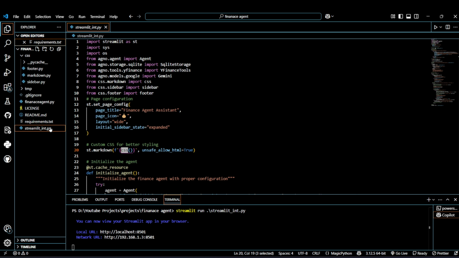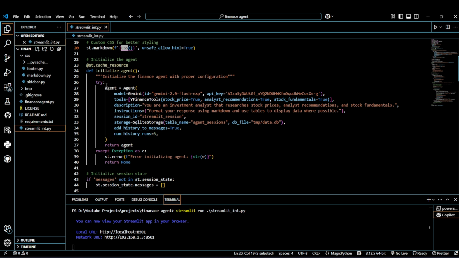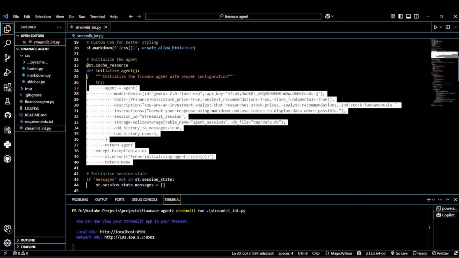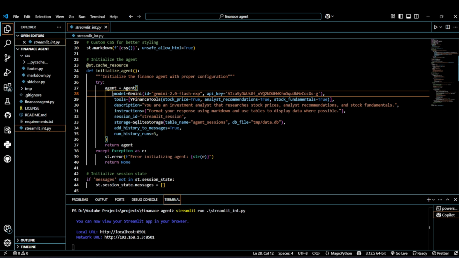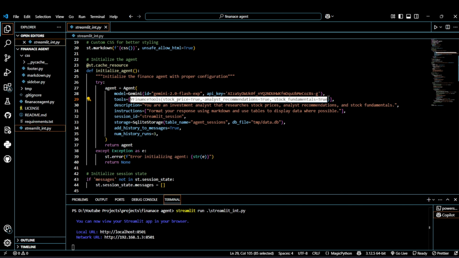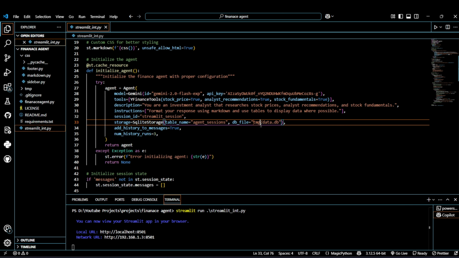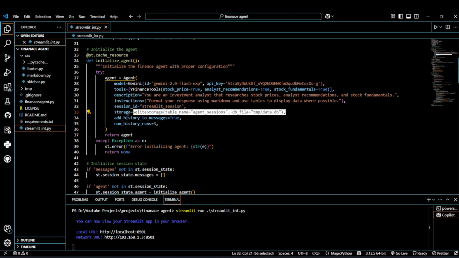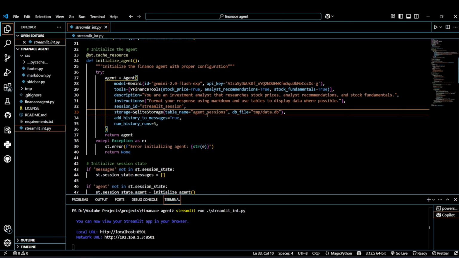And then we have the initialize agent. It's the main code where we are initializing the agent, with all the definitions: API key, model name. We are defining the Y finance tool here, which is the complete analyst tool that is giving us the answers. We have defined the description here and the format, like what types of format it should provide us. And here we define the SQLite connection. This will save the user chat history so that the AI can remember what the user asked previously.